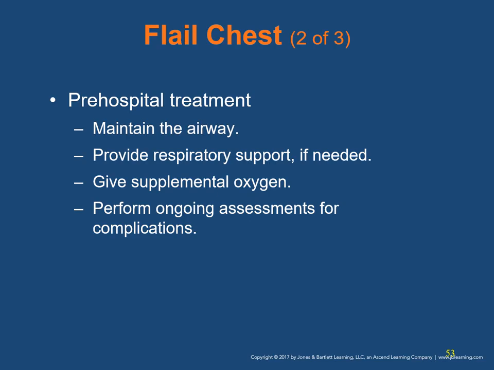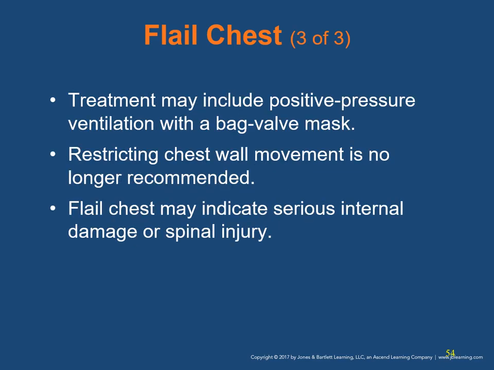Pre-hospital treatment. Maintain the airway, provide respiratory support if needed, give supplemental oxygen, and perform ongoing assessments for possible pneumothorax or other respiratory complications. Treatment may also include positive pressure ventilations with a bag valve mask. Restricting chest wall movement and splinting of the flail segment with a bulky dressing is no longer recommended. Flail chest may indicate serious internal damage and possible spinal injury.